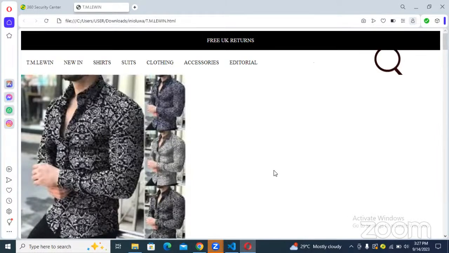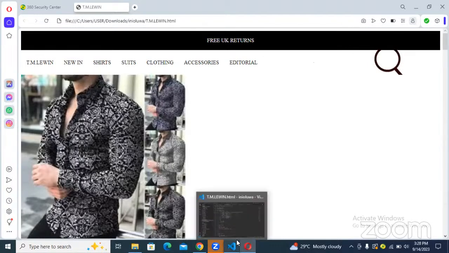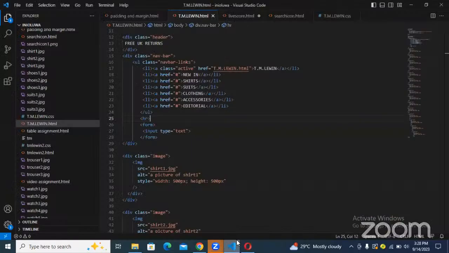Okay, so no, this is not what I gave. Go back to your VS Code. So scroll to your, where's your CSS?